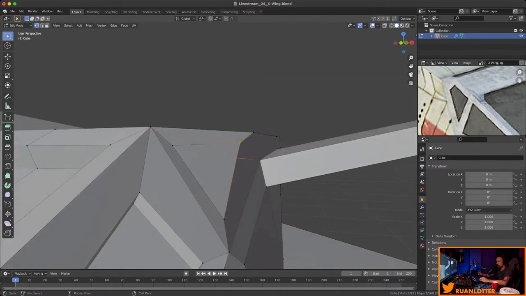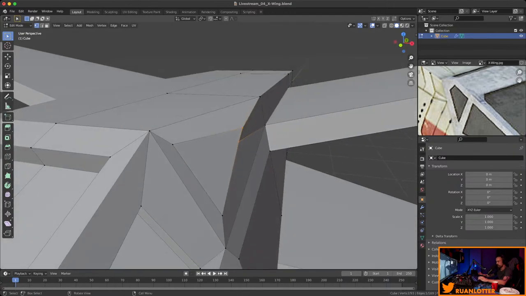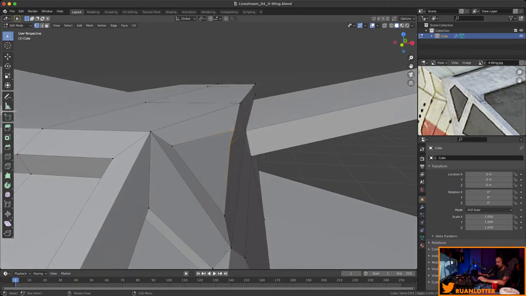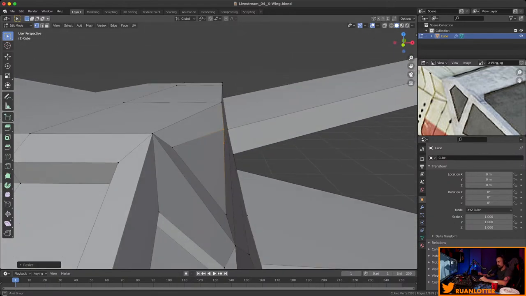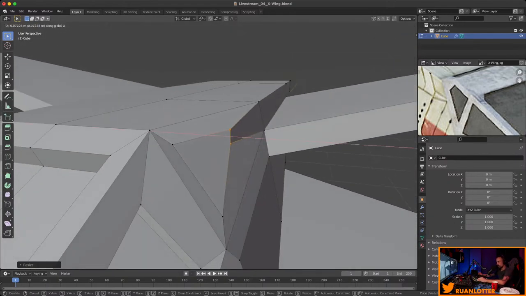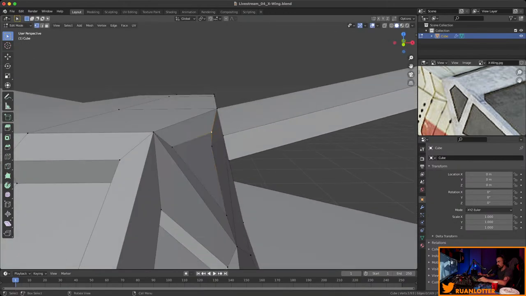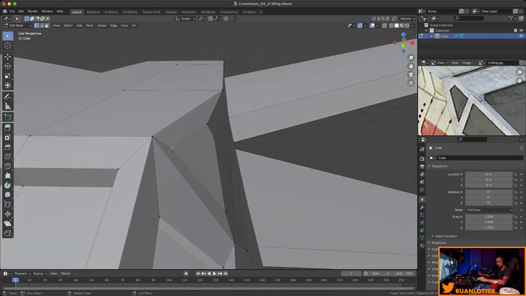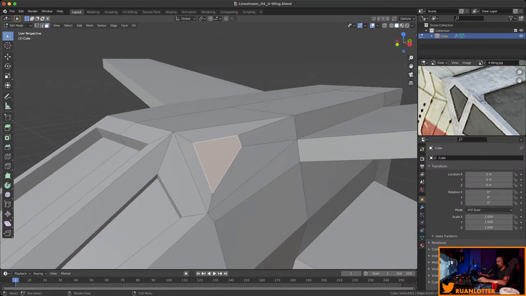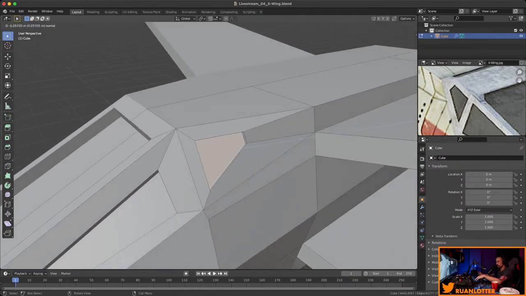Yeah, that's not straight. So if you want to straighten these vertices, you just do SX for scaling in the X axis, and I actually want to move them in as well. And then this one we can move in as well, because I don't really want them to be perfectly straight. And this one I'm gonna move out slightly, and then we can use that as our window, and I'm gonna extrude that like so.